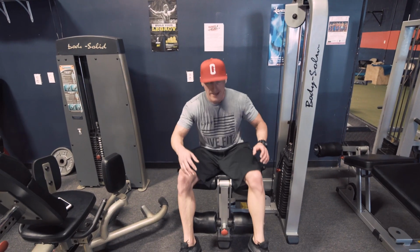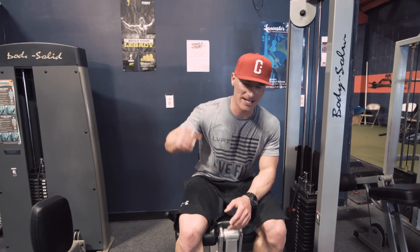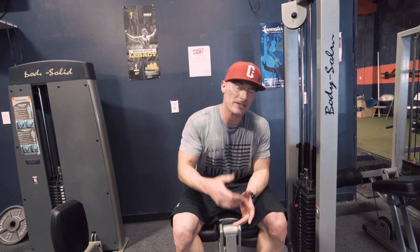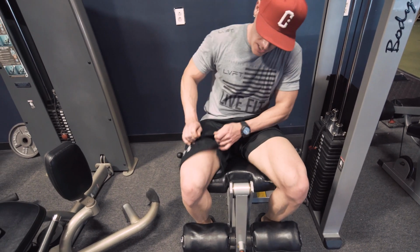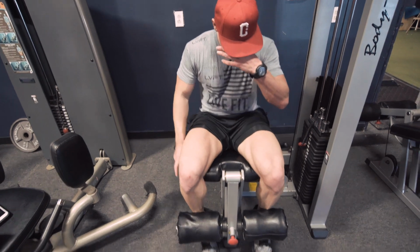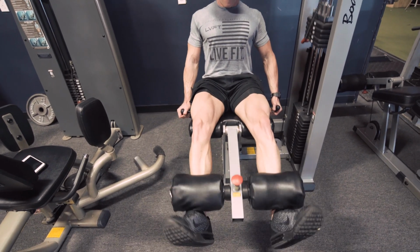All right, guys, final exercise here we're gonna do is some leg extensions. Now, this might seem like a machine. I hear a lot of people say that they don't really do it because they're not sure where the benefits come from, but I'll give you guys a little show here. If you really wanna shape your quads, this is a great exercise for it, and you'll see as I go through the movement. So, start here, and up, lock it all the way out.